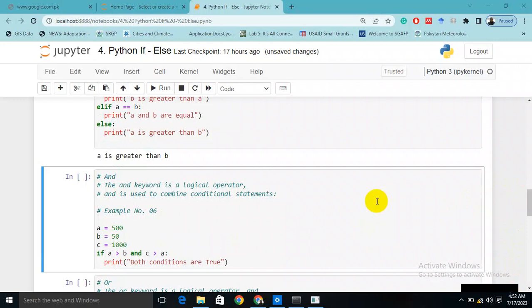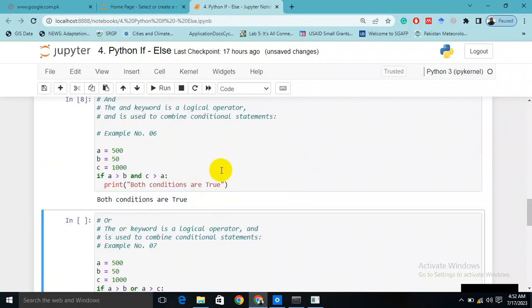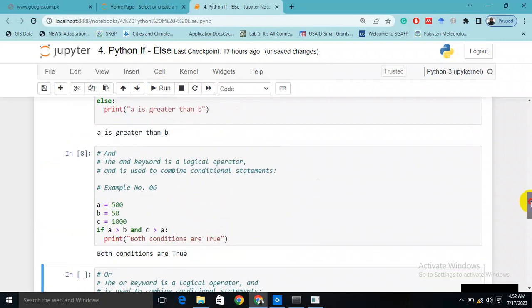Another option is and. The and keyword is a logical operator and is used to combine conditional statements. In this example we have three variables, a 500, b 50, c 1000. So there are two conditions. If a is greater than b and c is greater than a, print "both conditions are true", and if any one condition is not met, then it won't give us this message.